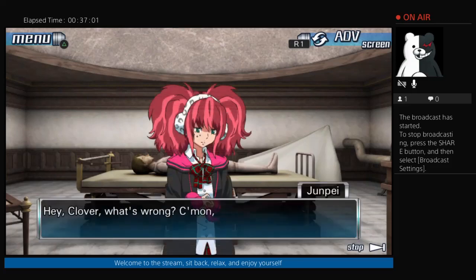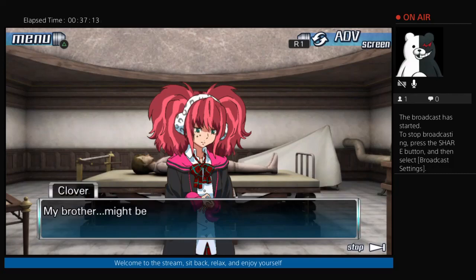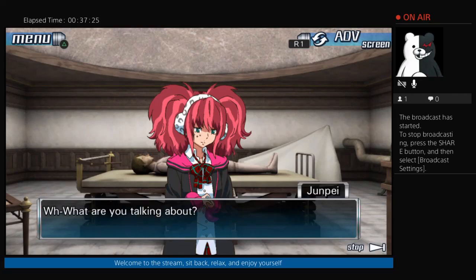Hey, Clover, what's wrong? Come on, let's get out of here. What are you doing? Did you want to come back here and say goodbye to John? Hey, Clover, can you hear me? My brother might be dead. Huh? That's why we couldn't find him. If he's dead, I'm going to be next. What are you talking about? What's wrong with you?